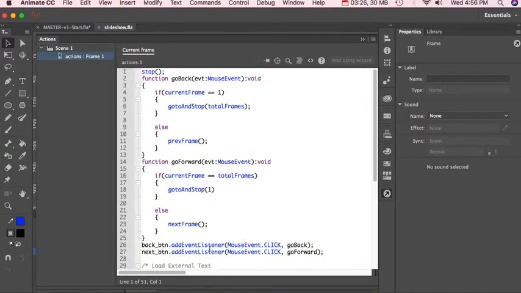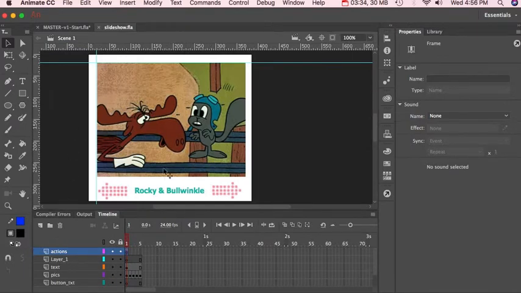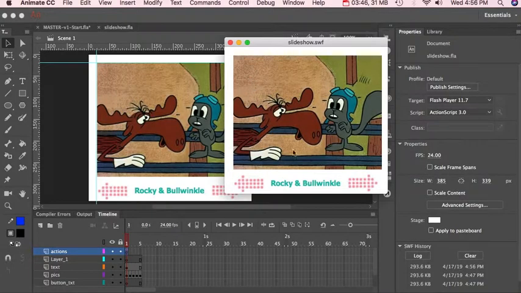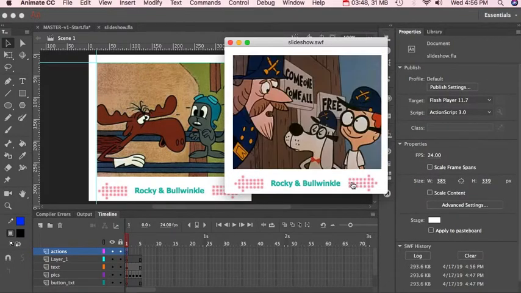And so we have our code, and this is basically just telling our slideshow to go forward and backward. Okay, so then I'll do a control test to make sure it works.